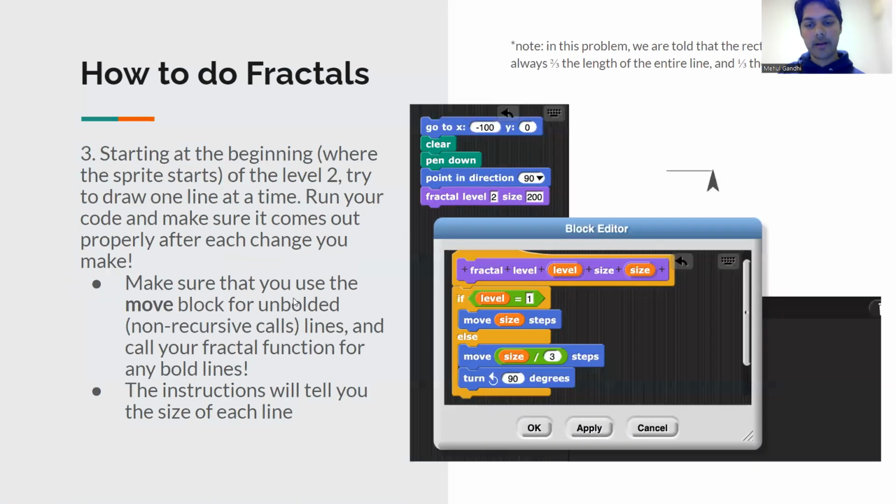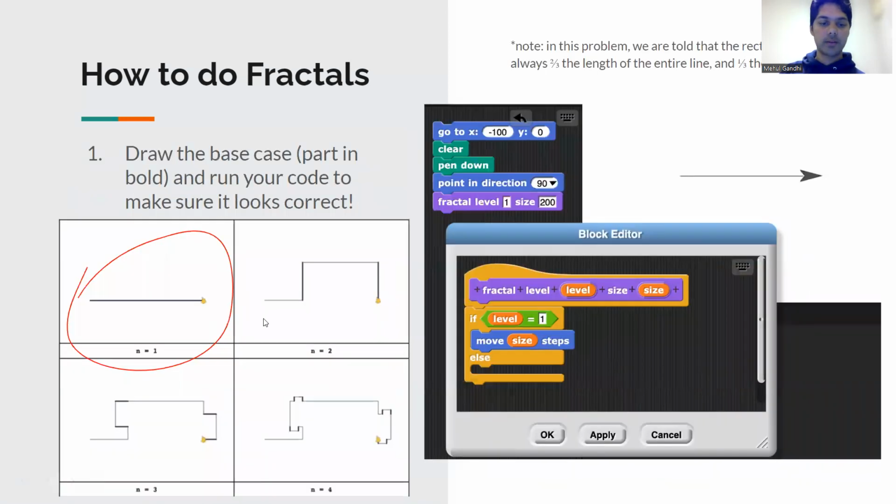Now, remember we point in direction 90 degrees, this way. Once we're done, our sprite is going to be facing, let's annotate actually, this way, 90 degrees when we're finished.